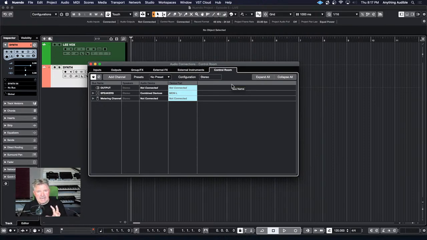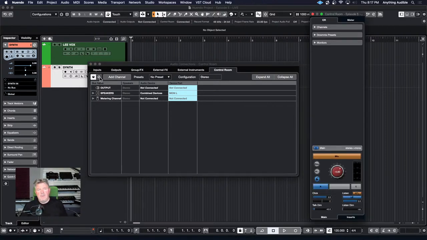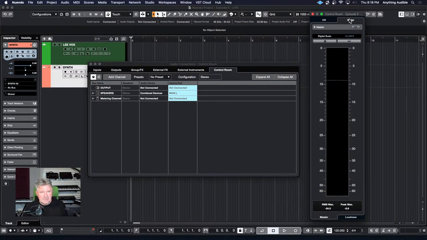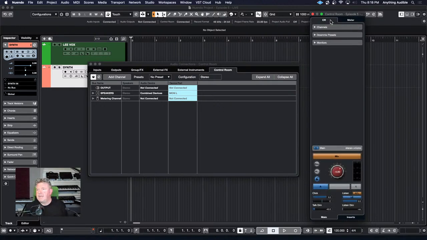There's a lot of different ways I can actually view the control room. Right here is open control room. Okay, with that, now the control room is a floating window. It's a resizable window. I could actually put that on a separate monitor and resize that and keep that, because that's not only the control room, that's a floating meter as well, which is really handy. The control room is there. It's allowing us to change levels, control signals getting in and out of this system.